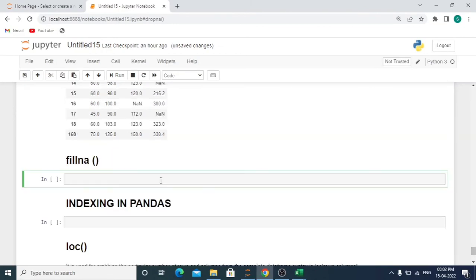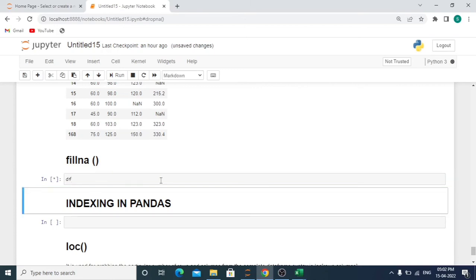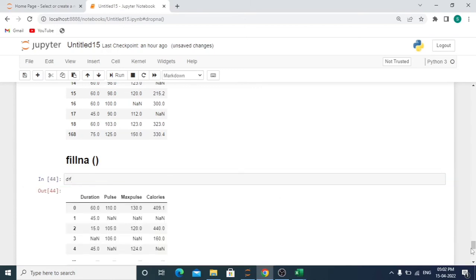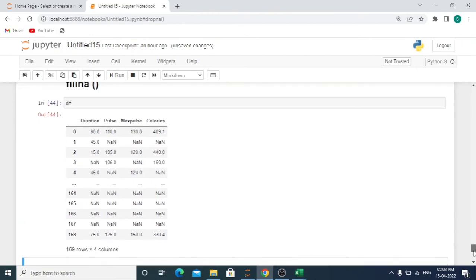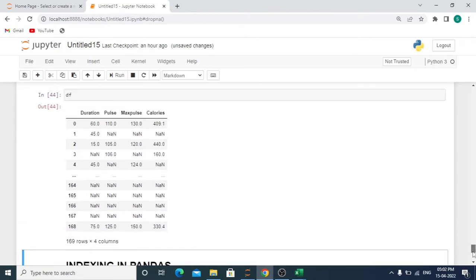But instead of dropping the values, you can fill the null values. In order to fill the null values, we can use this fillna function. This fillna function is very important. So let me show you how to use this. First of all, my df is having right now 169 rows and 4 columns. So let me show you how to fill these null values.